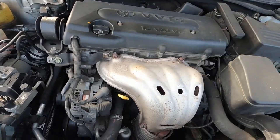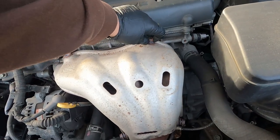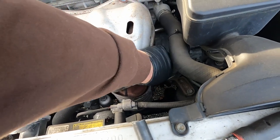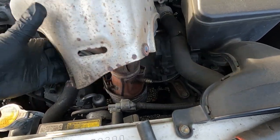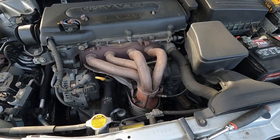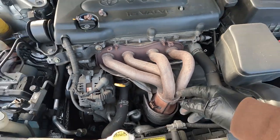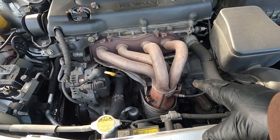Take the stuff off — I already loosened them but it's okay. There we go, we got the exposed manifold sitting right there. Now the bad thing about this manifold is that it is attached to the catalytic converter, so if you're doing this job, prepare for it to be a lot of money because it houses the catalytic converter, unfortunately.